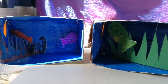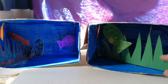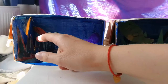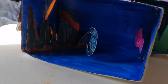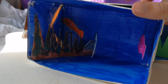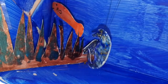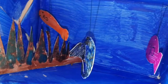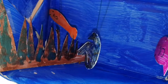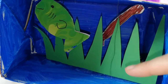Then it's time to add some seaweed. This was made out of cardstock — this over here. This piece was cut out of the front of the box. You just cut some pointy bits and then you paint it, unless you use cardstock like this, which already has a seaweedy kind of color.